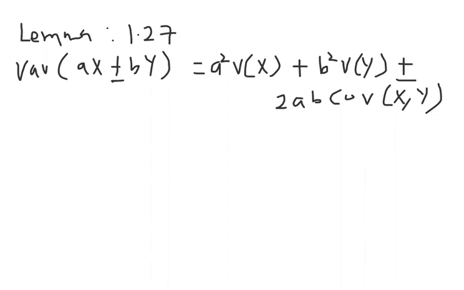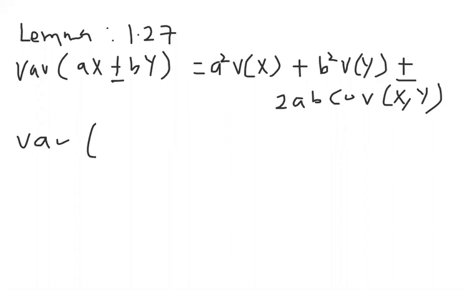What the plus or minus at the third expression means is that if you have aX plus bY, then the third expression before the covariance is going to be plus. However, if you are asked to find the variance of aX minus bY, then the third expression before the covariance is going to be what? Minus. Okay. So I'm going to prove for the case of aX plus bY alone, then you can do it for the minus.